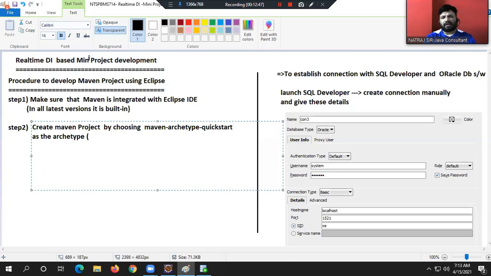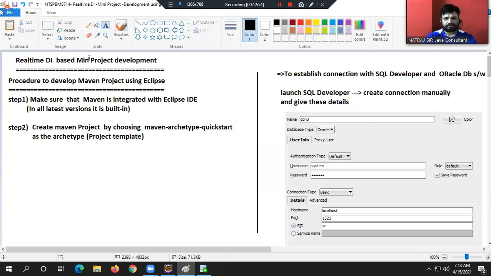What do you mean by archetype? Project template, guys. That means some ready-made folders will come automatically.